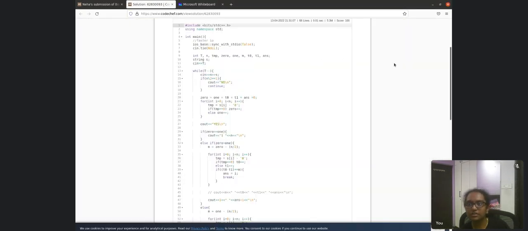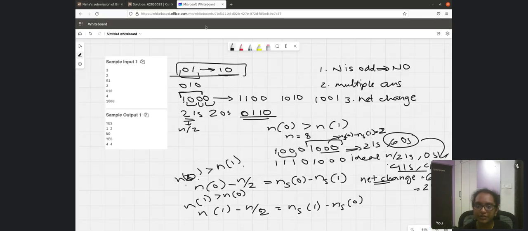So we've already looked at essentially the pseudocode, which would be to find the number of zeros and to find the number of 1s. And after finding out if n is odd, we're finding the number of zeros and the number of 1s. And if they're equal, then we flip the entire thing. If not, we check which one is greater, and then we follow this condition.